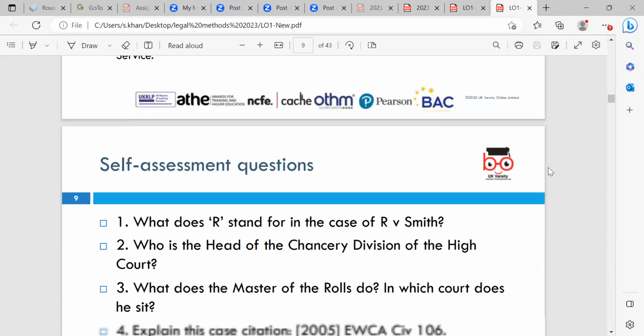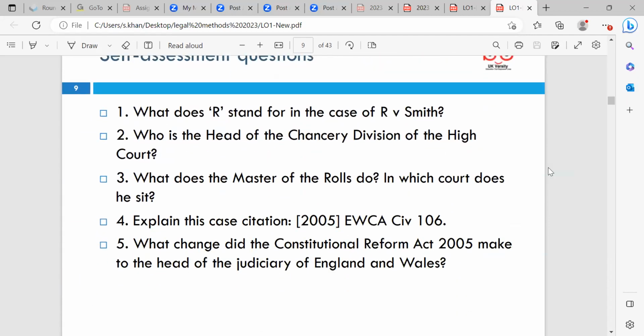Okay. So self-assessment questions. These questions ask you a little bit about your self-assessment. What I want you to do is do this for next week as your homework. Is that okay? So for these questions, number 9, I want you to just try, and we'll go through these next week, but I want you to do them for next week as homework.